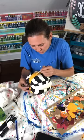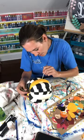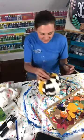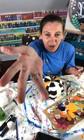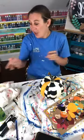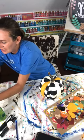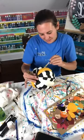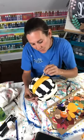If you don't know me, you're just joining, and this is your first time, my name is Trina, and I have been making, look at that, a ladybug. It's a green ladybug, y'all, with white paint on its back. A craft ladybug. I'm not gonna kill you, ladybug, but you can't stay on my hand. But I have been painting and selling door hangers for 10 years now.